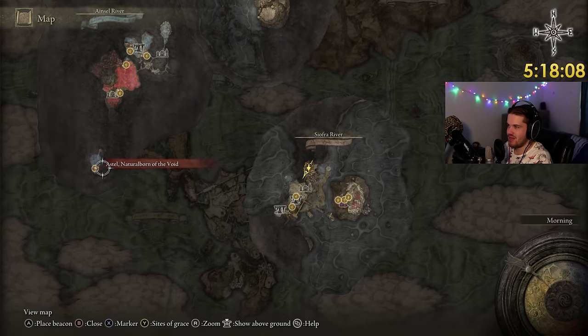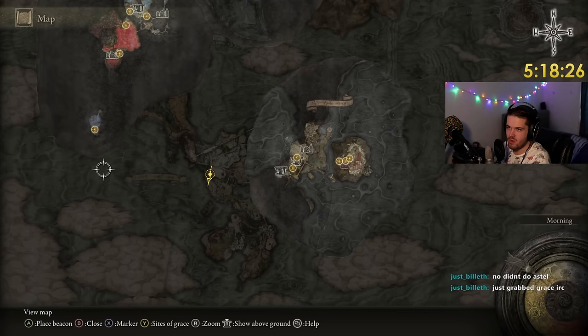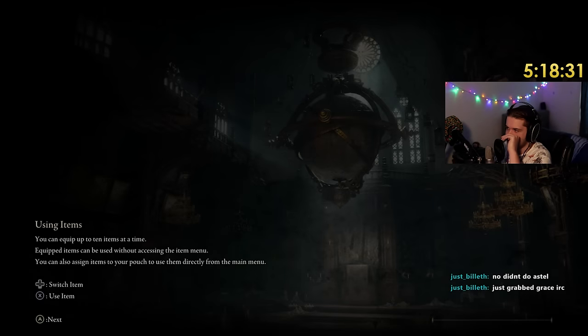Have we done Astel? We have. Let's go do Fortisax. Just grab grace. Oh yeah, wait. Yeah, that's not in the fight, is it? Okay, wait. No, we haven't done Astel. We'll do Astel first.